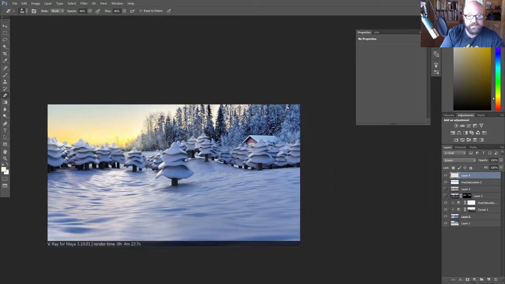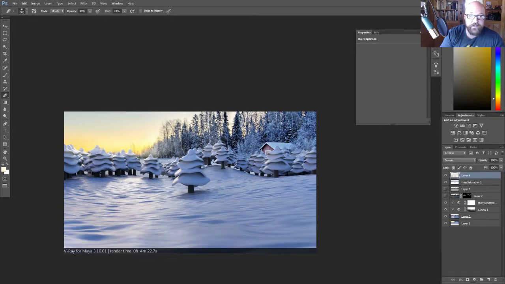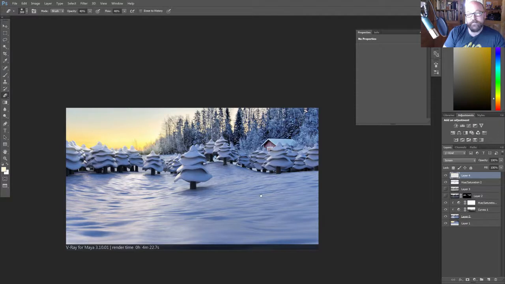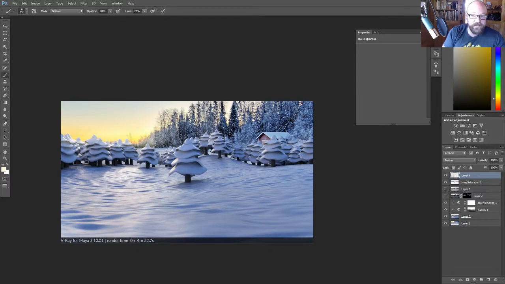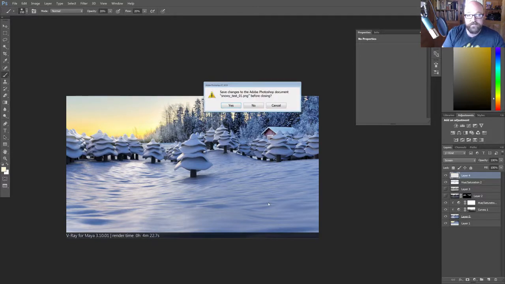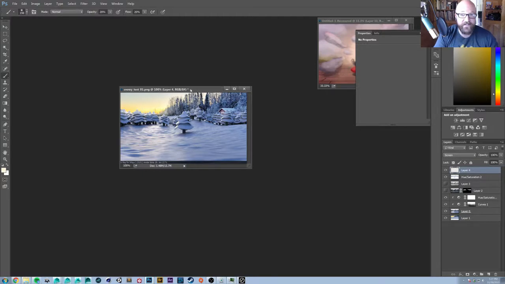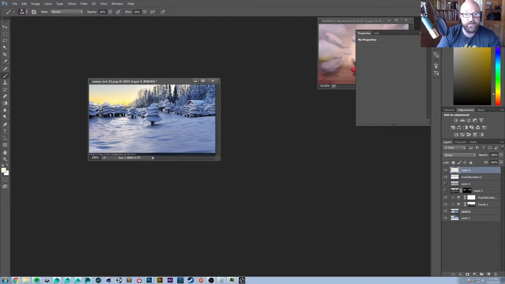And bear with me, guys. These are not supposed to go together. And then what I would probably do, because it isn't really working, is I would just close the file. No. What I would do at this point is just keep on trying to balance this. Try to desaturate some of these objects, saturate more of them. And then I'd eventually say, okay, this is as far as I can go here. I need to go back into 3D and get some better looking trees, and so on and so forth.